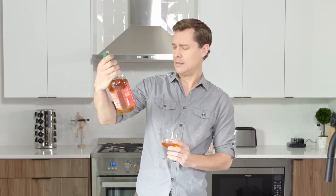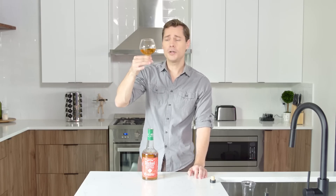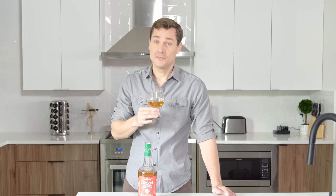This comes in at 70 proof — a little bit on the smoother side of alcohol content for whiskey. I'm getting notes of squirrel jerky, really spicy raccoon, barbecued possum, scrambled eggs in the morning with a little dash of Tabasco on top — keep those scrambled eggs a little runny, that's how I like them. Nice amber color, a little bit of caramel in there. Getting hints of a jalapeño truck and a whiskey truck colliding at very high speeds. Getting hints of chelada without the clam. Spirits like this used to be called fire water, and from the smell, this is probably as close as it gets. Smells like a nice whiskey that somebody spilled a little too much vinegar into. It's still whiskey, and we're going to try it.